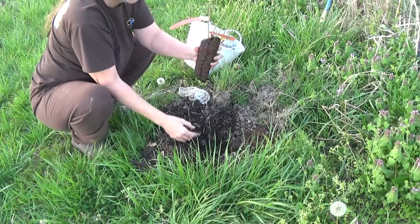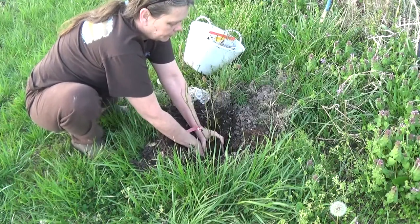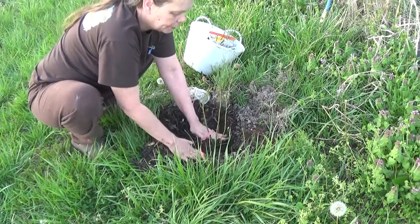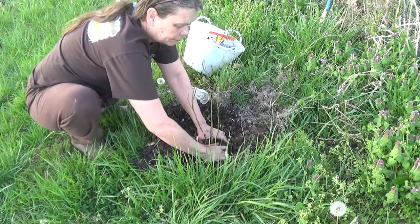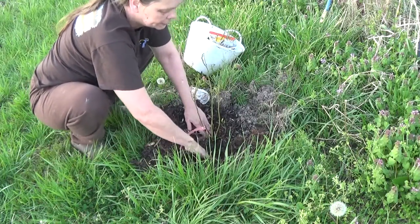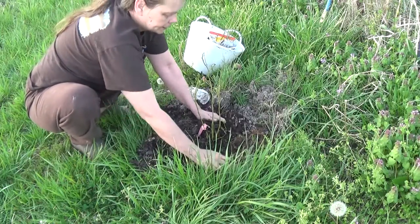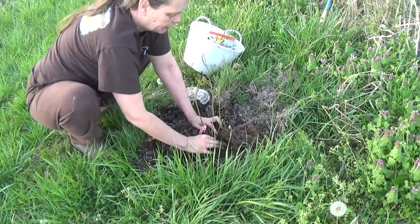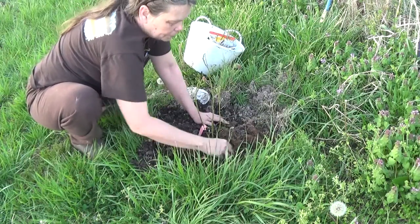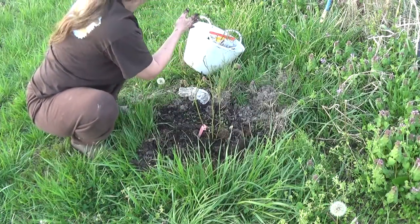This one's a Jersey blueberry. I've dug the hole about one foot by one foot. My area is prone to flooding, so I want to make sure that I keep the crown of my berry up a little higher. It would be good if I could put these in raised beds, but for now I'm just going to make sure the soil is raised up around them, where water can go off left and right, or in the direction it needs to move.